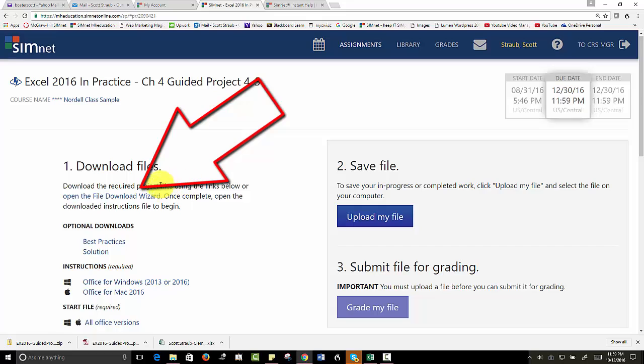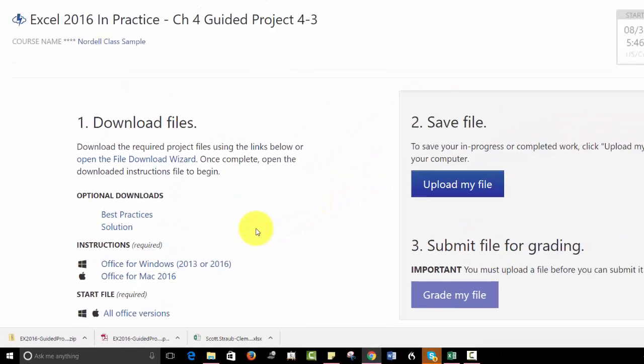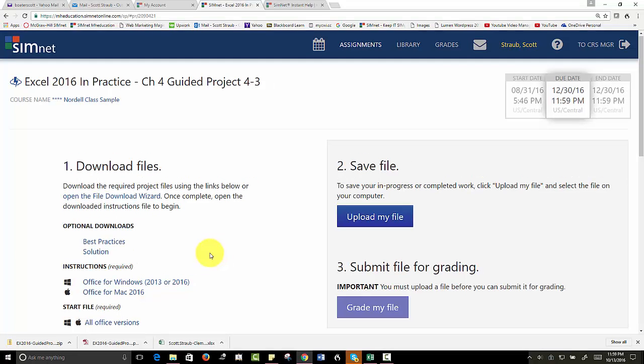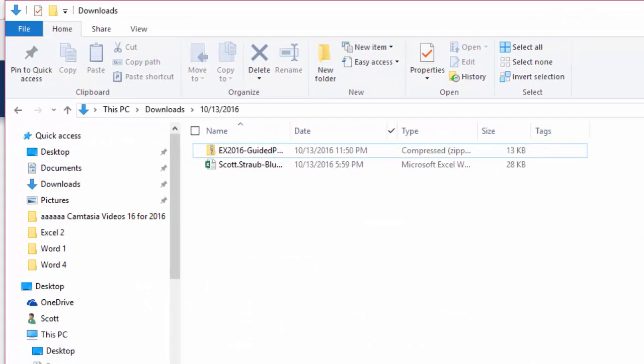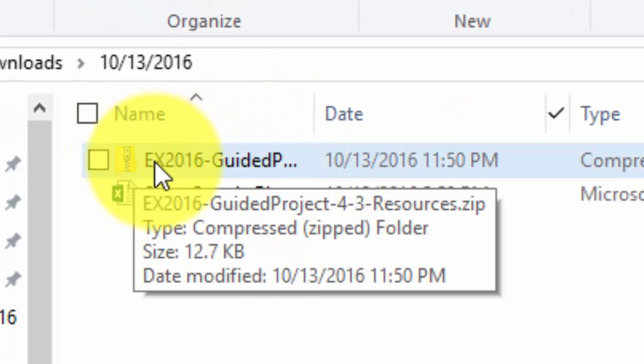When you use the file download wizard, since I'm using Chrome on my computer, my downloads show up in the lower left hand portion of the screen, and they also are placed in my downloads folder. But once again, your computer may be set up differently than mine, so they may be located somewhere else. What I do to prepare the resource bundle, what you have to do is extract the files out of the bundle. So I head over to my files and folders area, to my downloads area, and then I look for the bundle. It's a picture of a folder with a zipper on it.